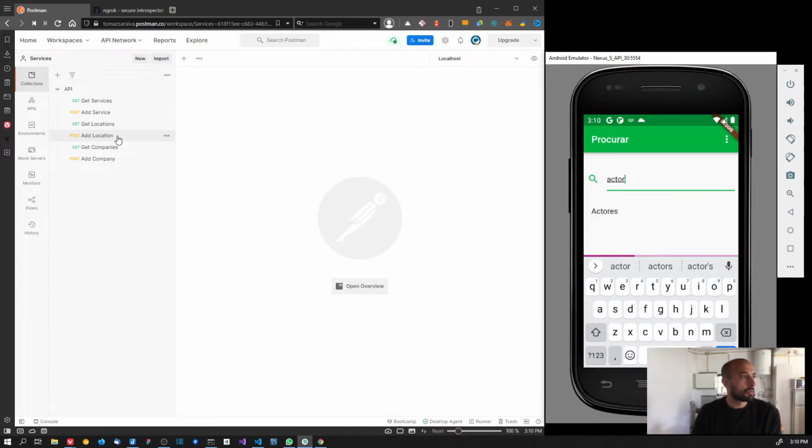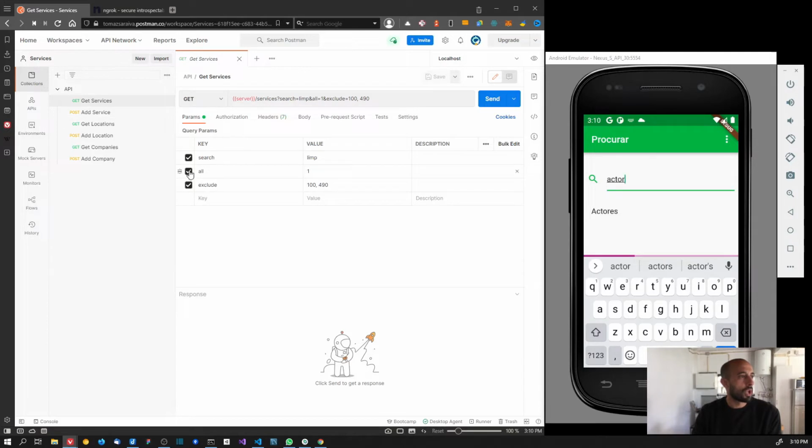The problem that I identified was that when I was doing get services, these are all new parameters, I was just giving the search keywords, and it would return all the services that I had in the database with those keywords. Now, the problem is that I intend on having a lot more services than companies using those services. So I'll probably have a lot of services that have no companies associated with them. And if I was just returning all the services that I have in my database, I would be returning services that in the end wouldn't have a match for any company. And it would happen a lot of times. Probably the user would be searching for a certain service, selecting the service, selecting the location, and at the end you wouldn't have any match, and this is a bad user experience.